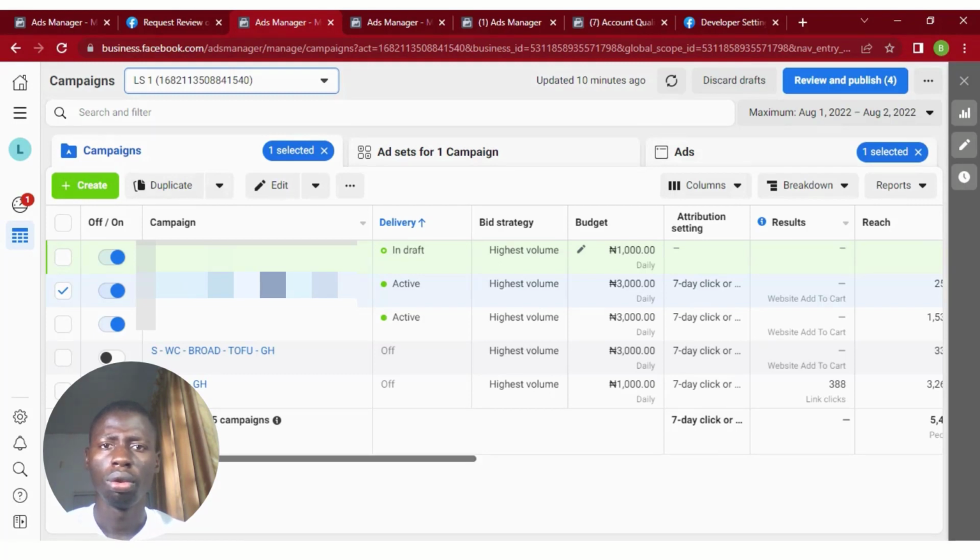If you are not in this situation, you possibly would have been in another situation, which is you possibly had your ads account or your business page banned while you were running ads, and you deleted the ads at the campaign level, only for you to discover after 24 or 48 hours of requesting a review that you're able to get back the ads account. If you were able to get back that account, here is something you want to do to get back the ads that you've deleted from your ads manager.